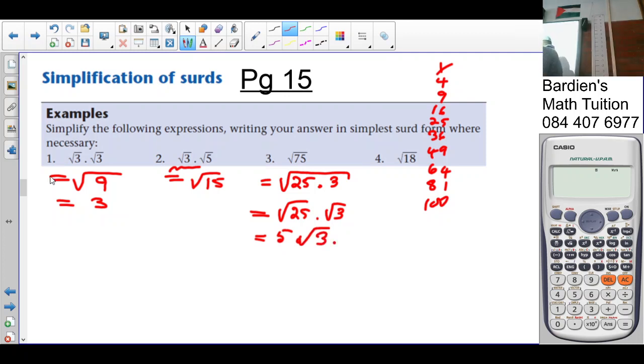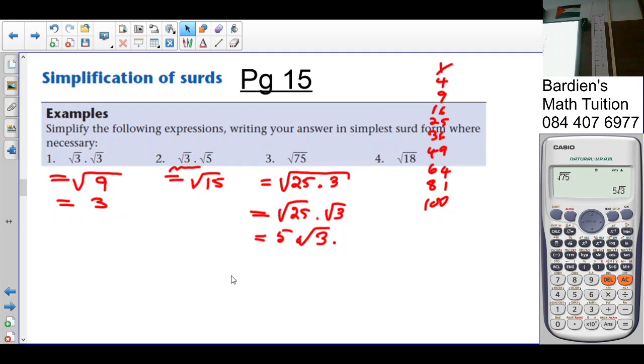That's why when you put square root 75 in the calculator, you get 5 root 3. Can you see that? And that is how the calculator gets there. Does it make sense? But often the sum says without the use of a calculator, and that's how we do it without the calculator. Okay? You all understand?